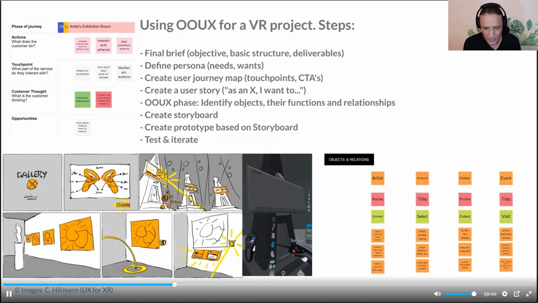So once you do that, it automatically brings up ideas, and it inspires your creativity, and then you automatically come up with, in my case at least, great ideas. Create a storyboard, create a prototype based on that storyboard, and then we go about and test and iterate. But of course, the biggest pain point in this process is, how do we actually prototype?